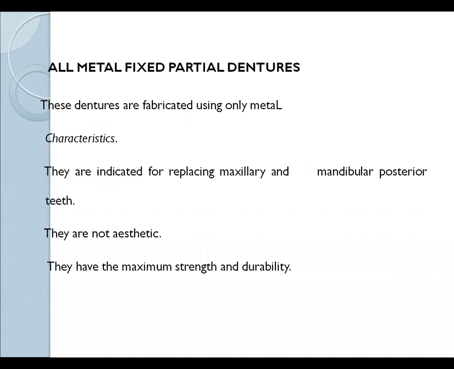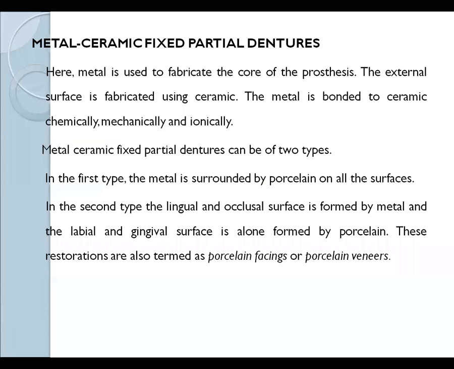In the previous type, we have seen that all metal is used in the core and surface, that is, metal only. And in this metal ceramic type, the core is made of metal material and the external surface is fabricated using ceramic material. As you have seen in the ceramic topic in dental materials, go through it. It is the main pillar of dentistry. Ceramic, as we can use these types of teeth in the aesthetic zones.